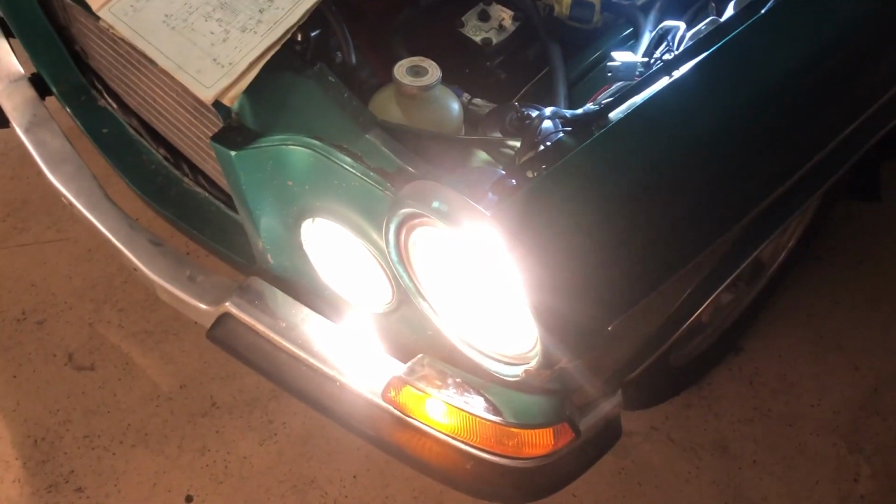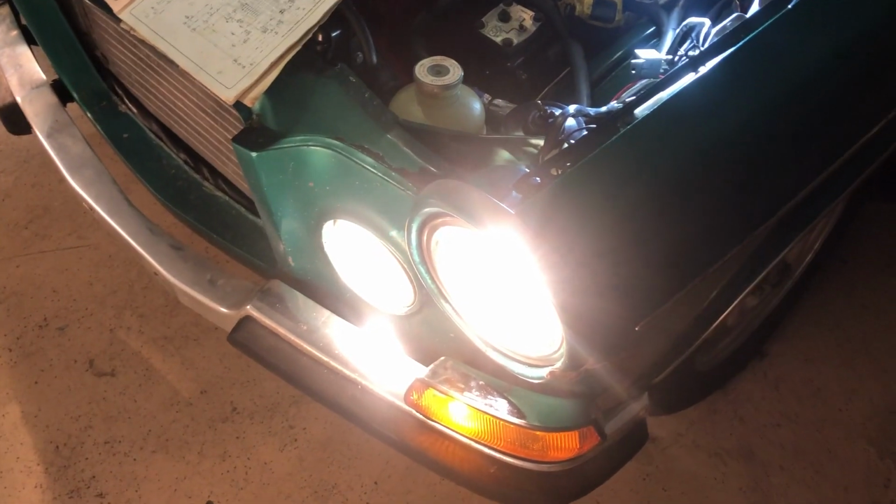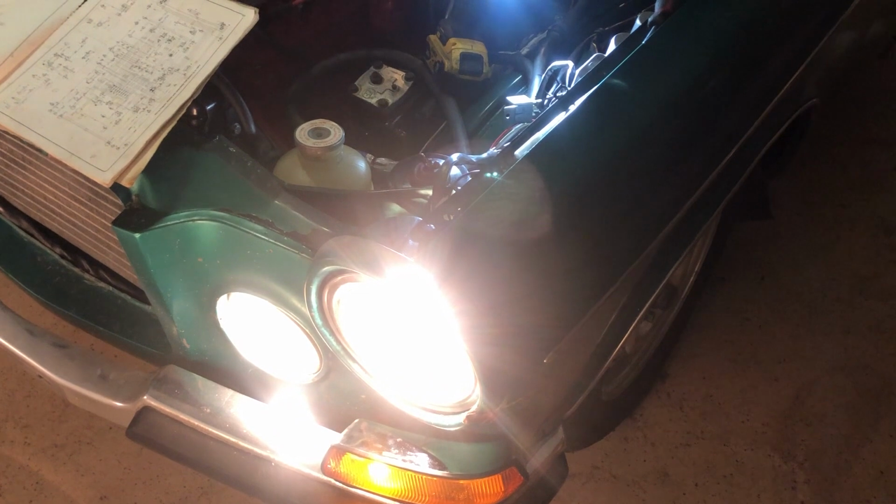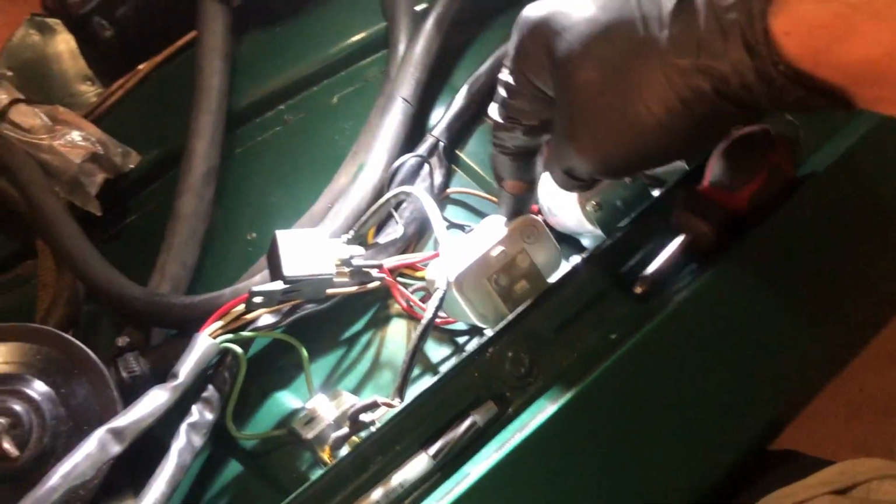Well, I finally got the fog lights to work with the low beams because they were working with the high beam. And the reason for that is this diagram is not correct. Got it finally by moving the pin from 56A over to the other side, which if you look at the relay, the easy way to tell is that there's the two red wires. That's the output for the high beam. And then there's the gray wire here, which is the low beam or the dipped beams. And that's where I connected this.